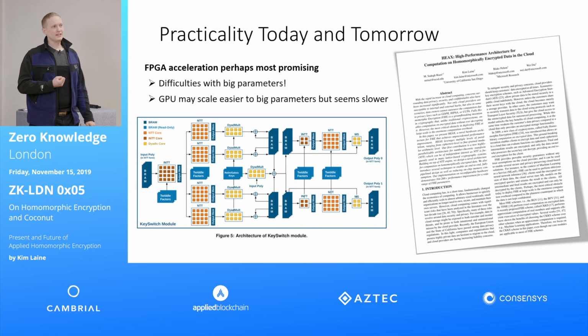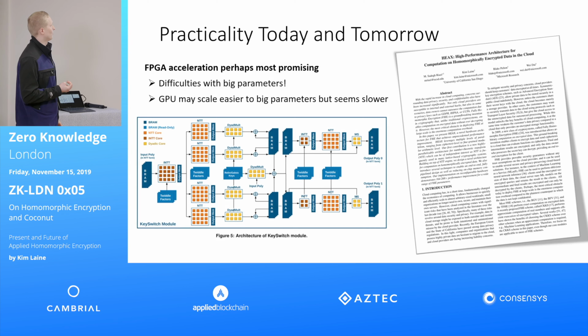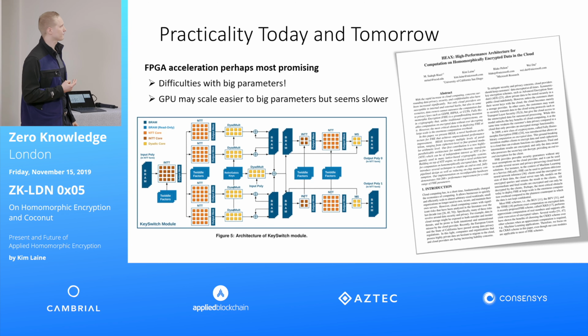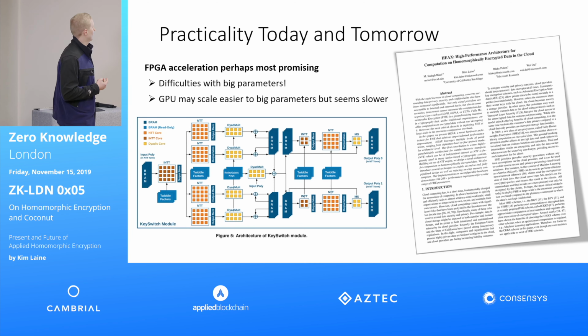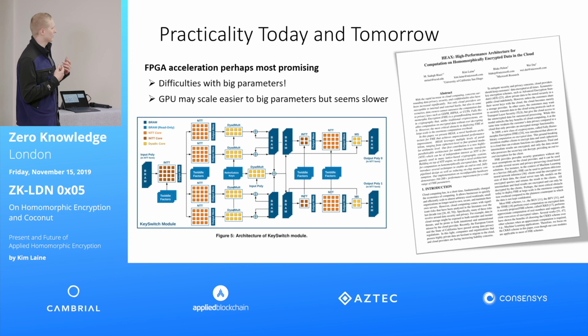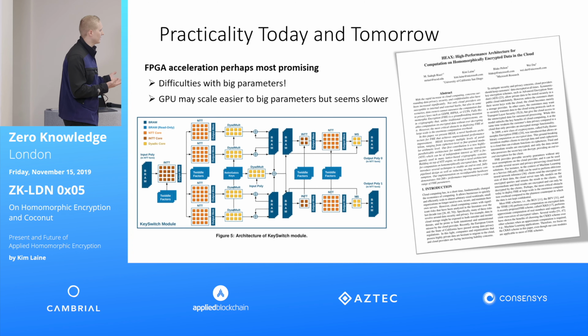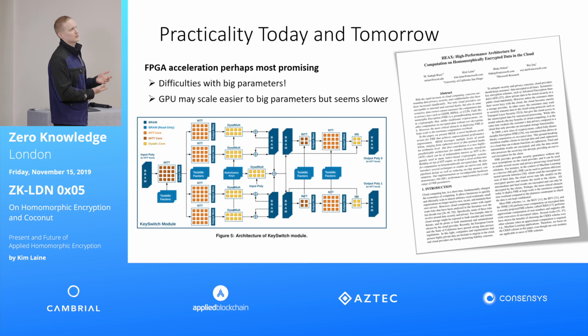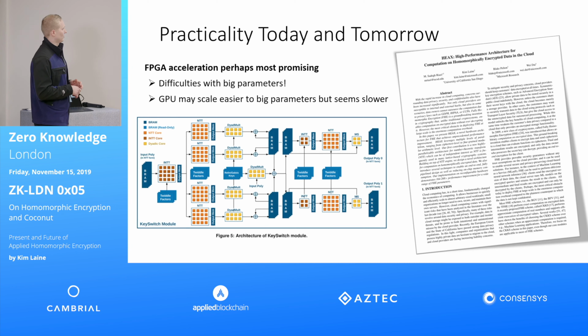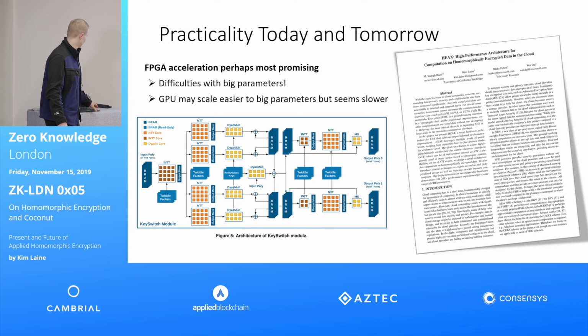Okay, well, FPGA. This is some very recent work that we did. We used a state-of-the-art FPGA, and we wanted to implement the CKKS scheme on it. What that means in reality is that we take the costliest operations in the CKKS scheme, and we try to put them on the FPGA. And well, here's a really cute picture from the paper. It's an architecture diagram for one of these modules.